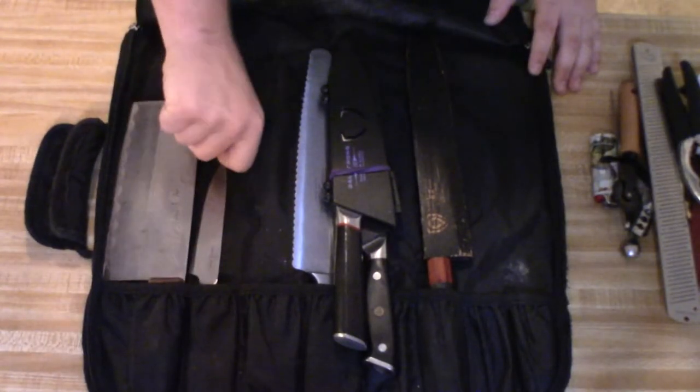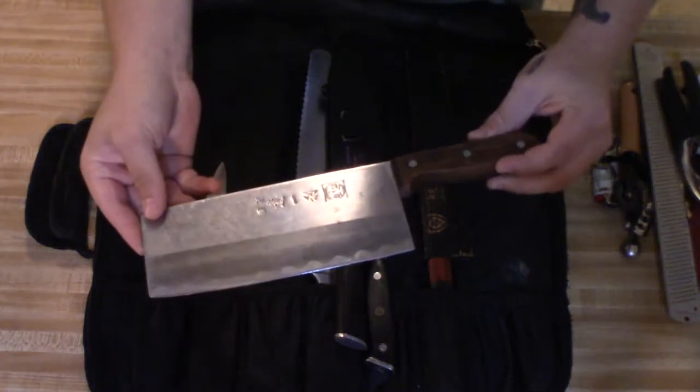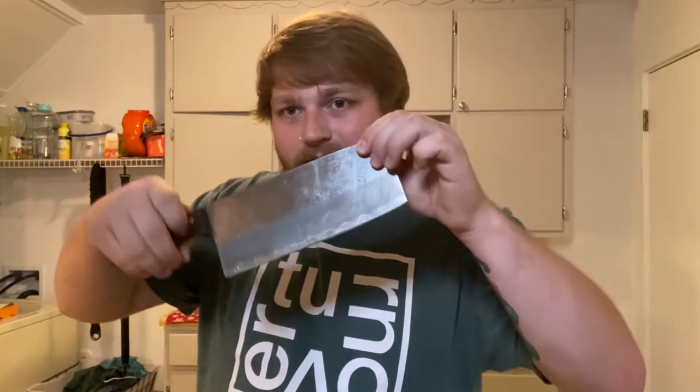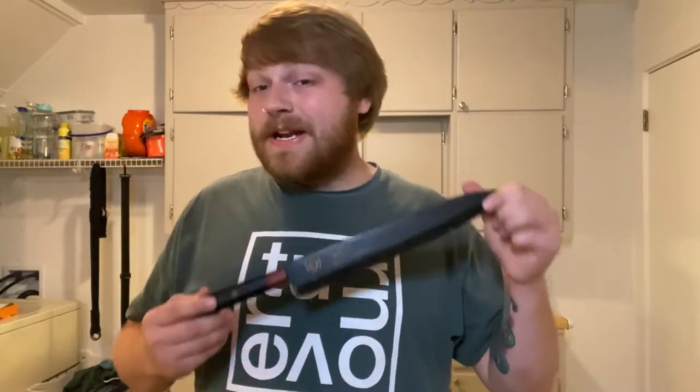So now we're to the knives — the main show. Let's start with the ones I don't use as often, because they just sit in my bag and look pretty. This is a cleaver that a chef of mine gave me. It's very nice, very durable, and it's been with me for about two years now. His chef gave it to him, so it's kind of like an award — given to me because I'm pretty loyal and good at my job. It's really good for breaking bones down. This is my sushi knife, my carving knife — this is what I bought it for, to carve things, even though that's not what it's necessarily made for. It sits inside the sheath. I actually have a review on it on my main channel.